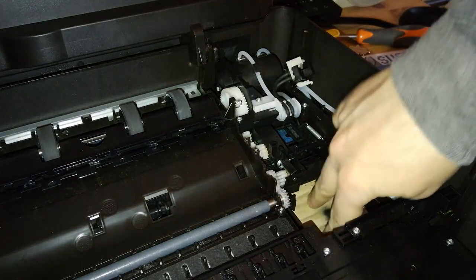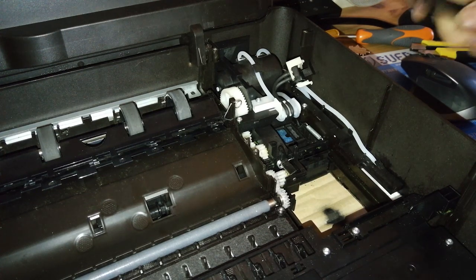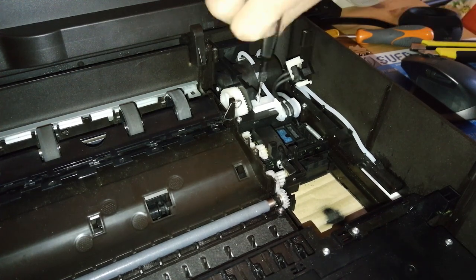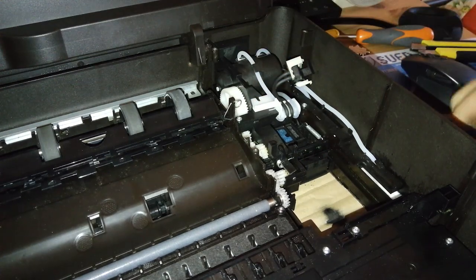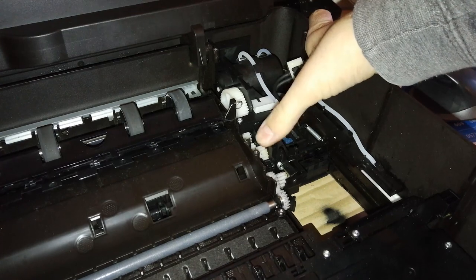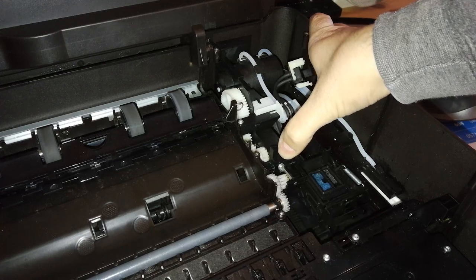You can see here that there's a hole — the last person that had the printer just cut a hole in the lower part of the printer to hopefully try to fix the problem or see what the problem is. I will cover that part somehow. At this point, we need to remove one screw over here. Then we need to pull on this lever and rotate the black gear to the front of the machine.